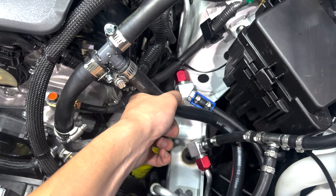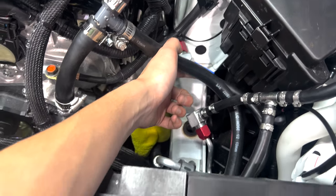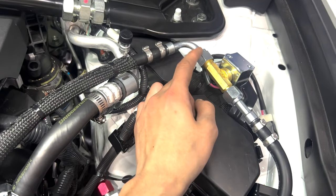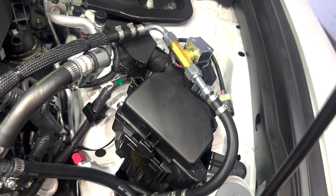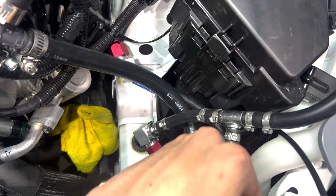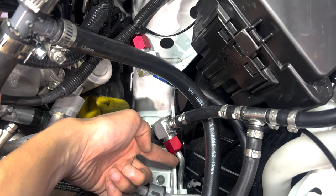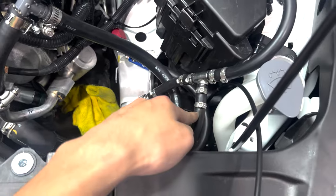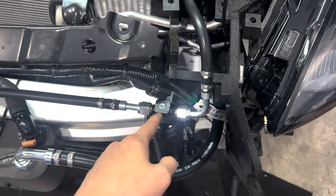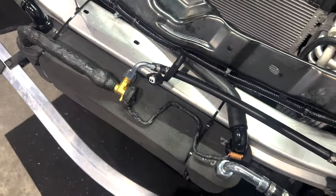So we cut off a section, put a splice into a soft line, and that soft line kind of snakes around and comes back here into the drag valve that comes with the FI chiller kit. And from there it goes back down into a T, but it goes straight first into the other end of the original line. So then this T comes off all the way in here into the dryer, and then that goes into the chiller.